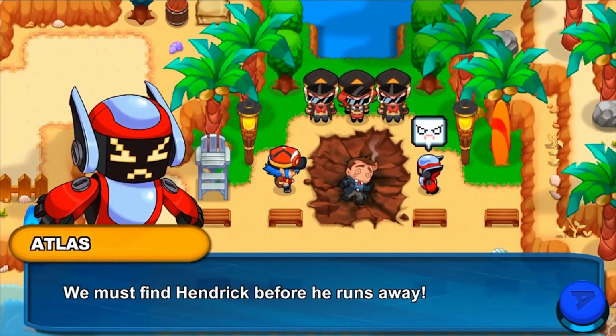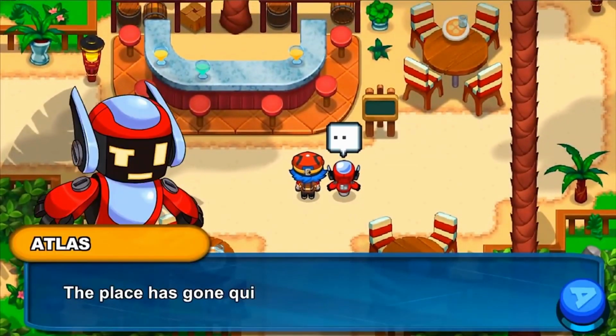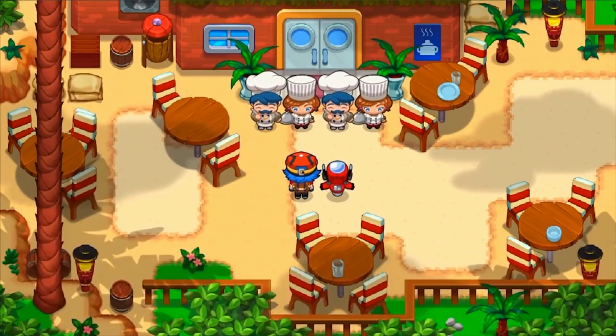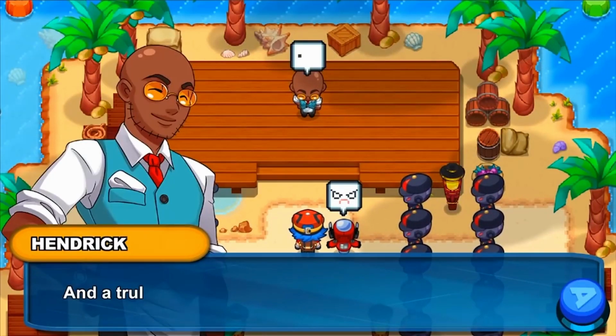And for those who don't know, Hendrik is the bartender of the place we were just in when Bryce told us about Merida. And obviously when we go confront him, the entire restaurant is empty, besides the staff members who are Nexo Lord grunts, and obviously we have to go and clear them all out. And when we get to Hendrix, he actually plays his character really well.